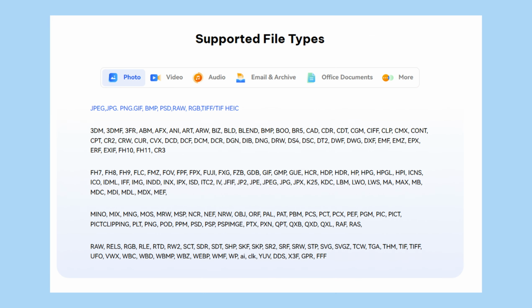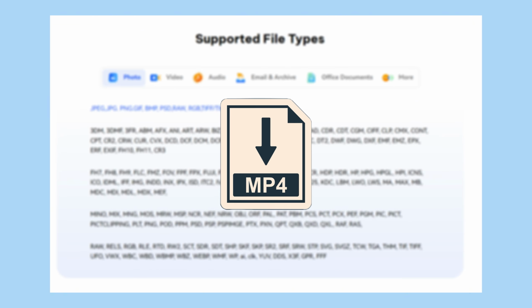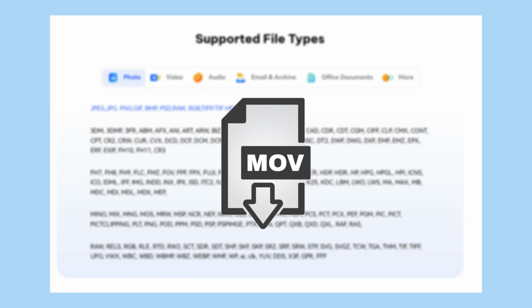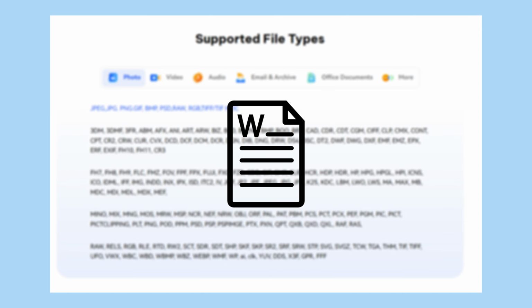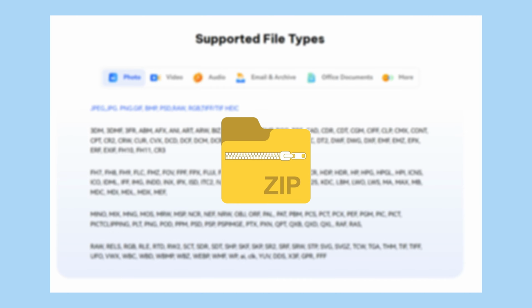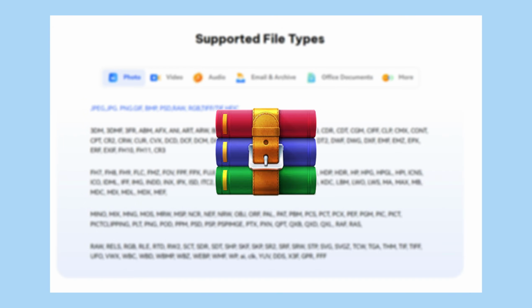The software supports recovery of over 1,000 file formats, including raw images from cameras, MP4 and MOV videos, Microsoft Office files, PDFs, and even compressed zip or RAR archives.